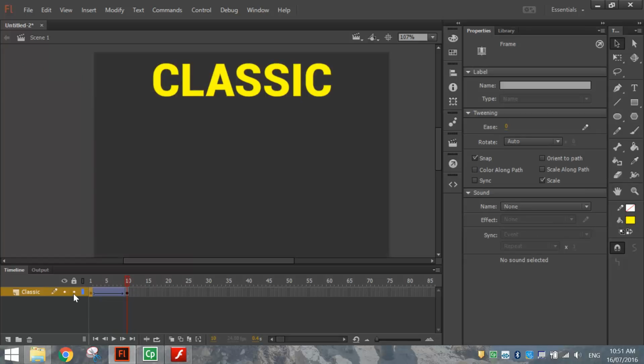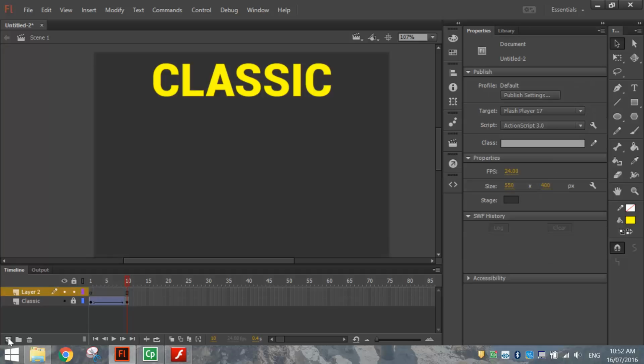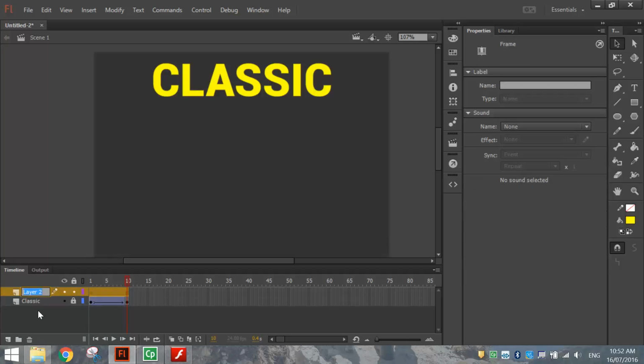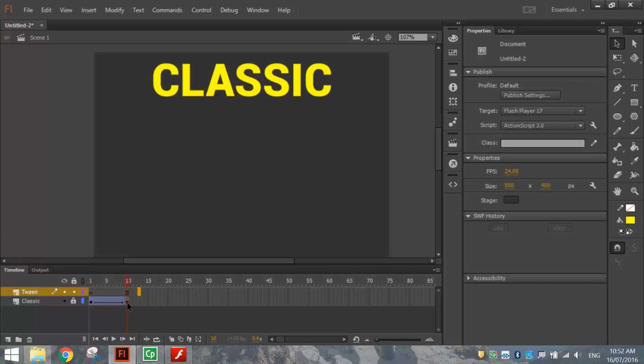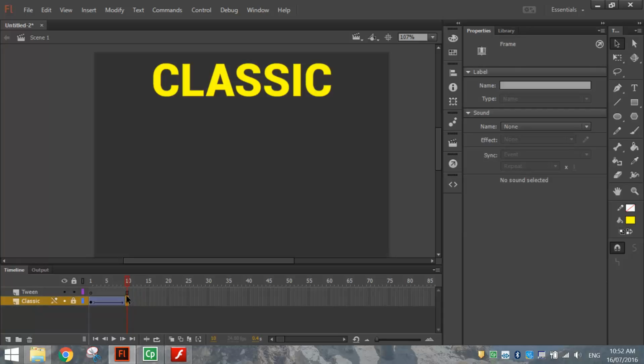That's our first layer done, so I'm just going to lock that by clicking on the padlock in my layers panel there. And I'm going to make a new layer, and I'm going to rename it by double clicking on it, and I'm going to call it Tween. Now the next bit, we need to have the word tween fly onto the screen, and I want it to fly on after the word classic has arrived on the stage. So looking at my timeline, we can see that the word classic arrives on our stage at frame 10. So on my tween layer now, I'm going to go across to frame number 10 and press F6 to insert that keyframe. This is going to be the start point for my next animation.